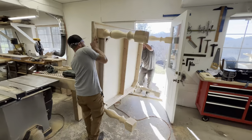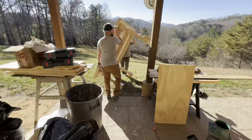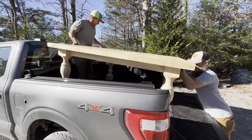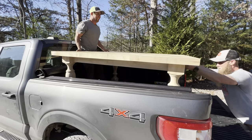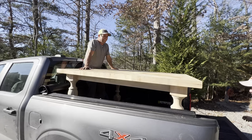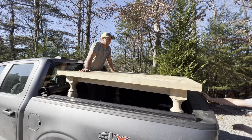Now it was time to transport this thing back to Jason's house so that he could put some finish on it. Oh yeah, there she is. Oh, easy now. You realize I can't get out now. It's not my problem. You can ride there, we'll strap you down. Let me out, bro.